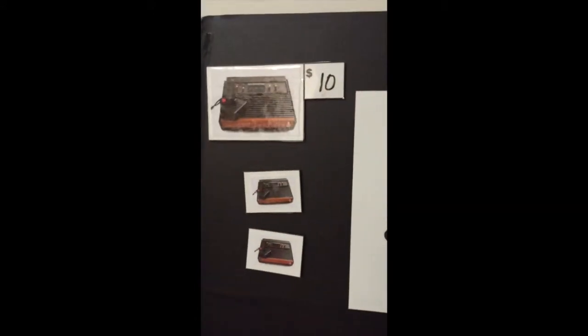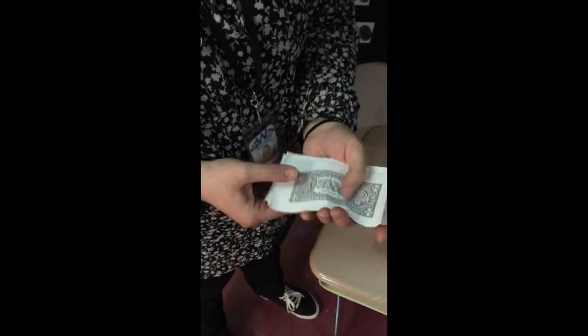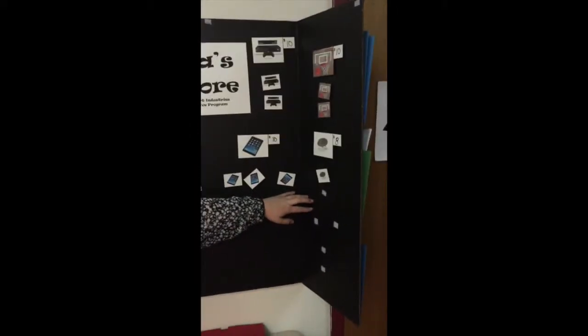As our students look through this list, you'll see that each motivator, each incentive, has a picture accompanying it, so that even our nonverbal students and even our lower functioning students can make a connection with the incentive that they want. You'll see that this student has earned throughout the day $5, $10, $11, $12. That means that he can pick from most any incentive that's up here.